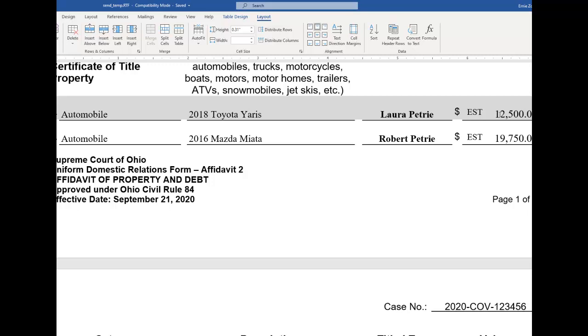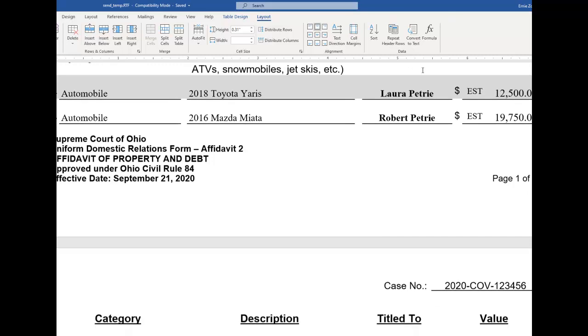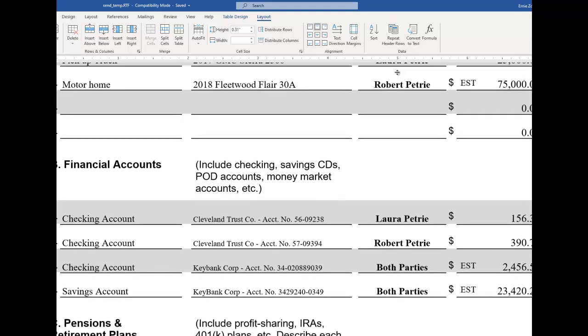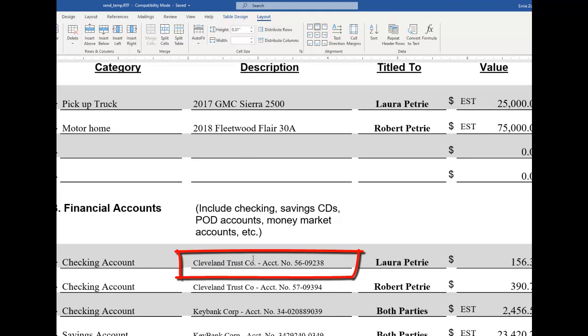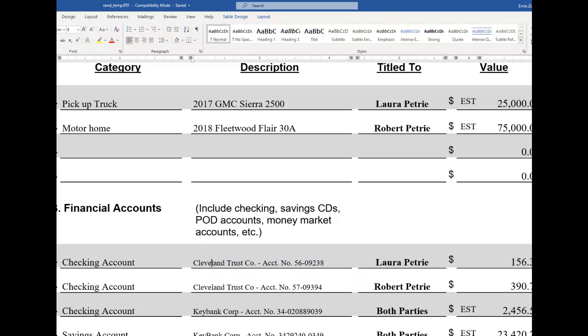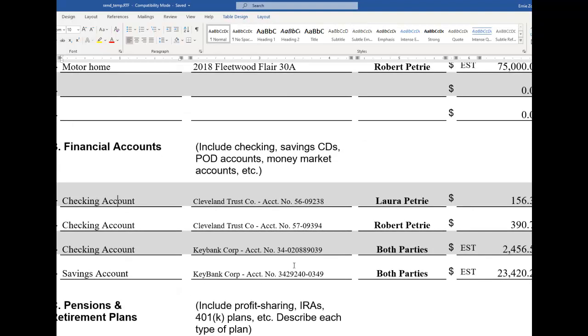I'm going to find an example of where it's shrinking something to make it fit. Well, right here. Okay. Cleveland Trust account number so-and-so. You could see that this is a little bit smaller. In fact, I can click on it and look at it. It's 8 points, whereas your normal answer is 10 points. So this text wouldn't fit in there, but it's nice to have all of this information. So the program shrank the font down a little bit so that it would fit in. Very cool. And I'm going to close by describing two more features.